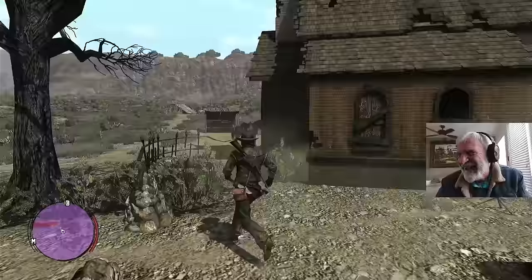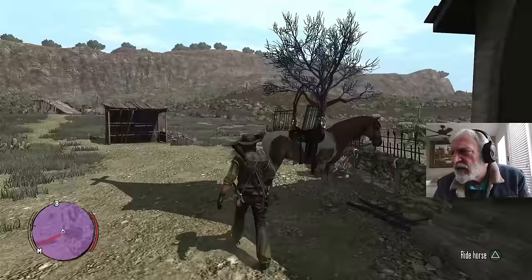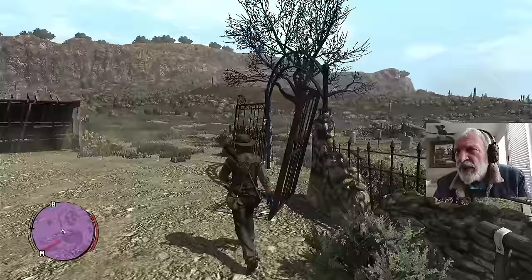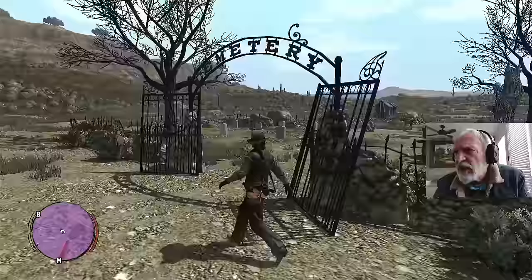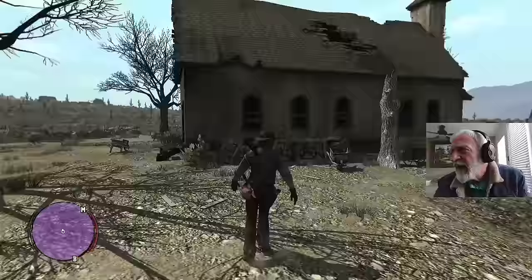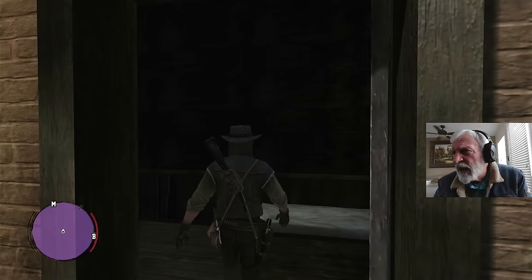Why did they make him run like that? Whose horse is this? I can ride somebody else's horse. It's all purple. I don't know why. There was a question mark, and now it's gone. Is there a back door? It'll be locked. You want to bet? No, it's not locked.